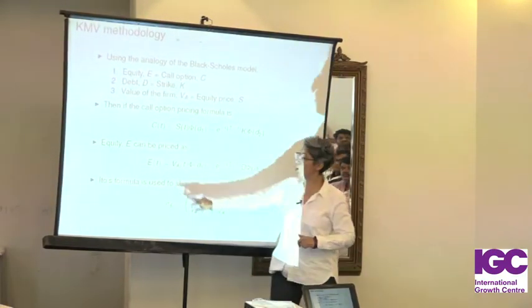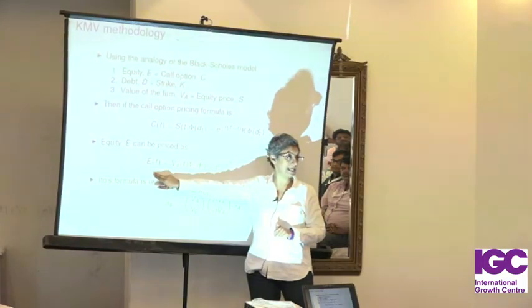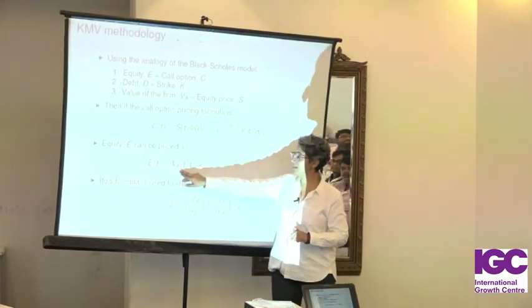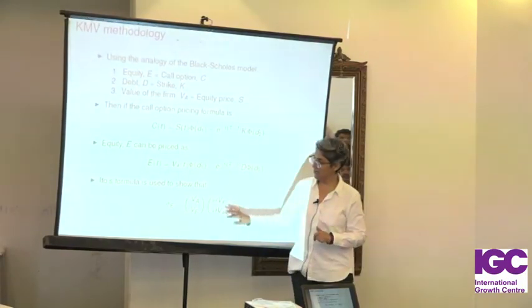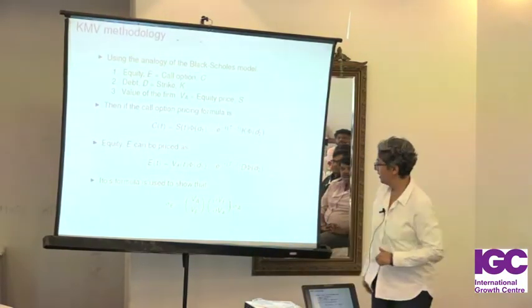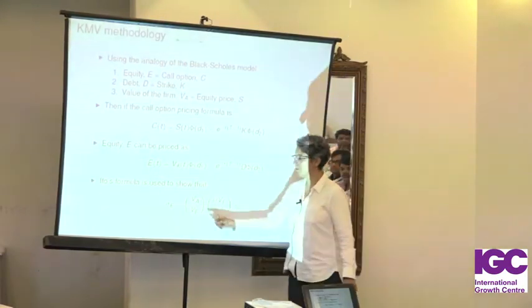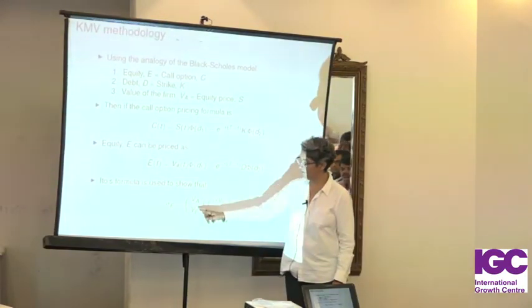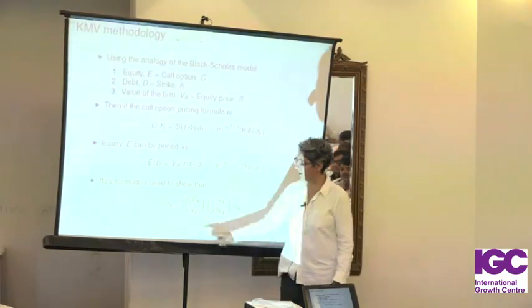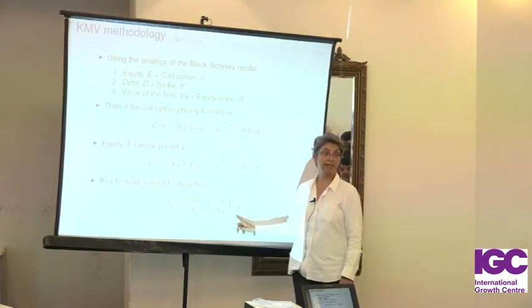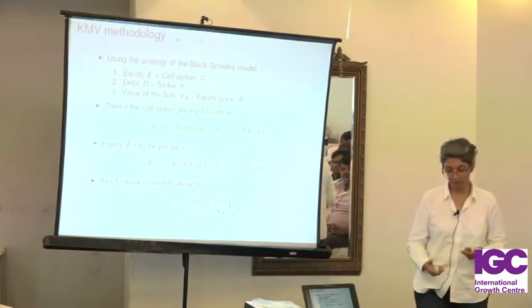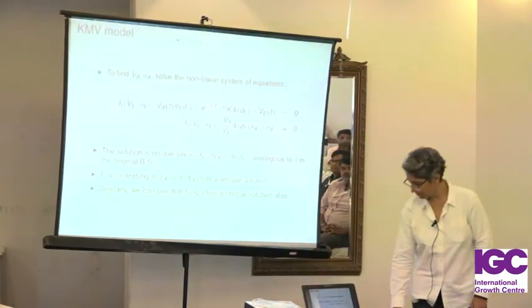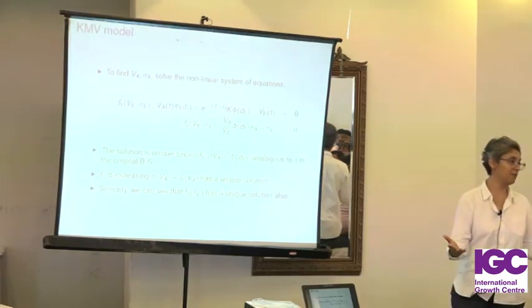In this case, we know the call price, we know the E. What we want to do is estimate the V, knowing the D. Okay? So there is an Ito formula that says there is a relationship between the value of assets or the firm, the value of the equity, the sigma of the equity, and the sigma of the value. Okay? So this is the core that is used to solve for the equations. And these are the two equations that you have to solve.